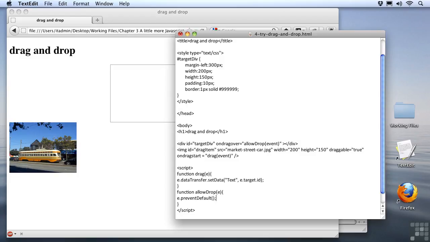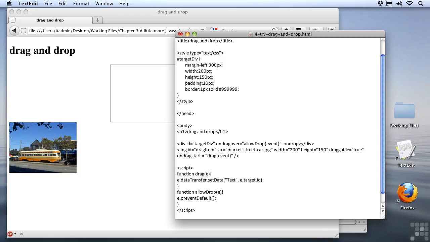Now, for the last little piece, we need to decide what our JavaScript is going to do when the user actually drops the image onto the div. So we're going to set up one more event, and this one's going to go back to our div again. I'm going to add an event after the onDragOver event, and this time I'm going to use an event called onDrop when the actual drop occurs.